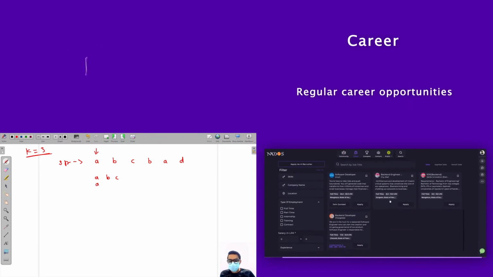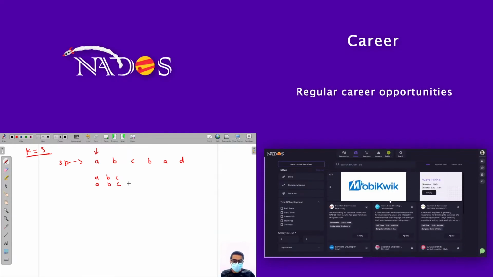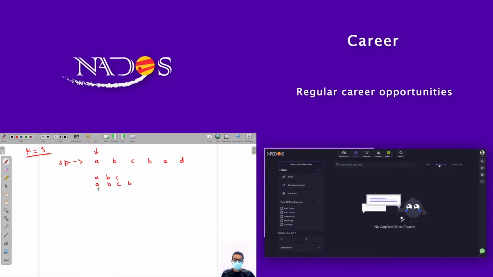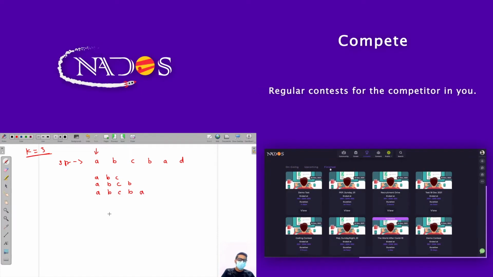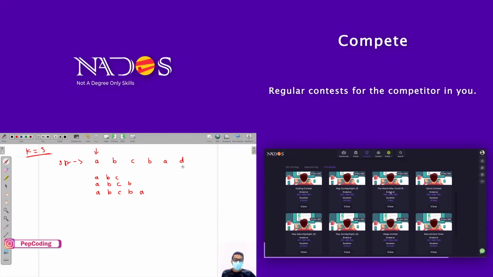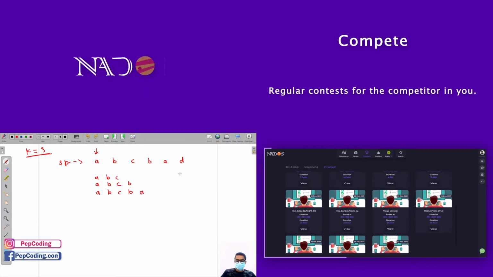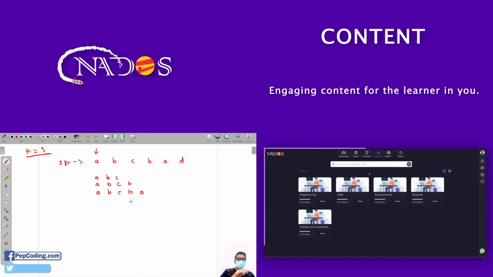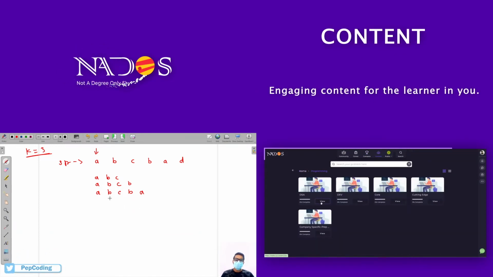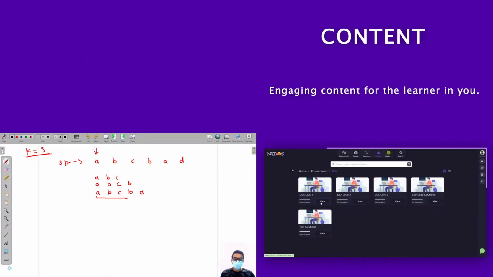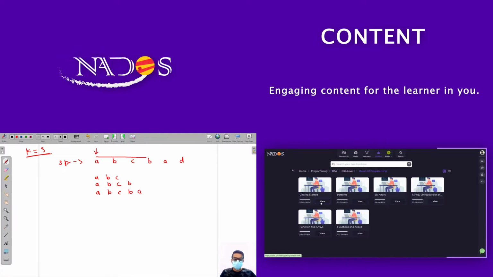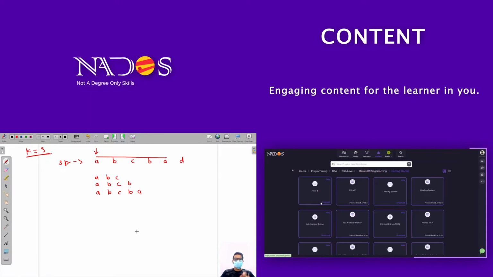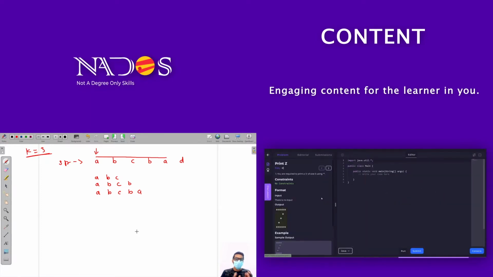Now the second substring that we can make is abcb, and it also contains k unique characters. abcba also contains k unique characters. But we can't add this d here. Why? Because it is a distinct character from these. So from this point to this point, we can make a substring, because it contains k unique characters.